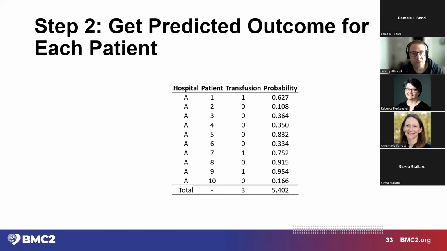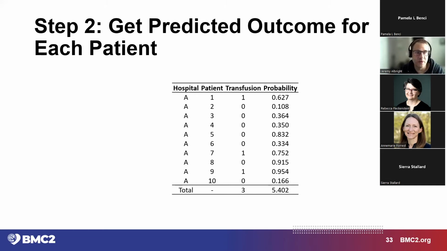So we give you this information, but then we take another intermediate step that we don't necessarily show you, and that is we go back to the patient level data and we give each patient that risk probability. This is fake data, not the real data I was looking at, just to give you a sense as to what that looks like.